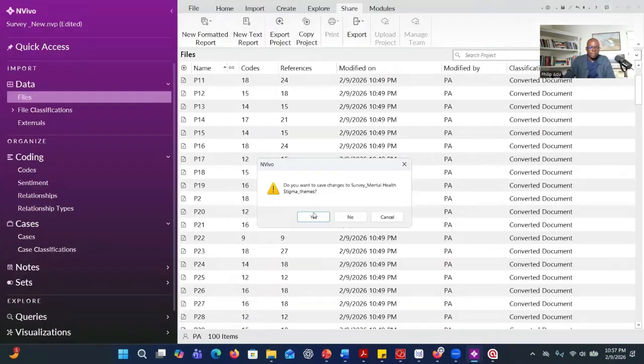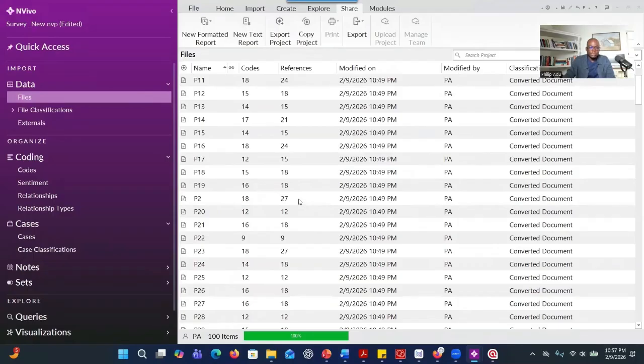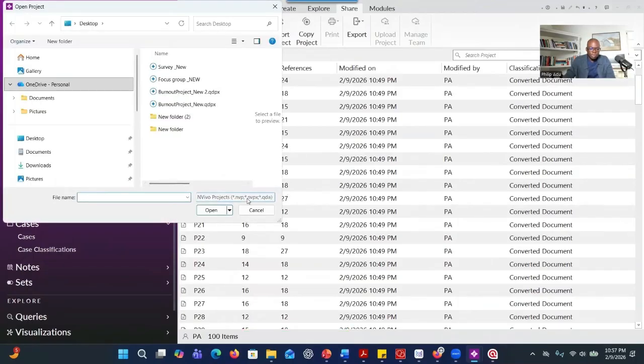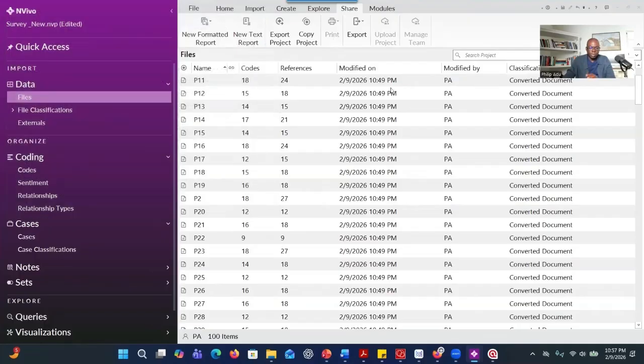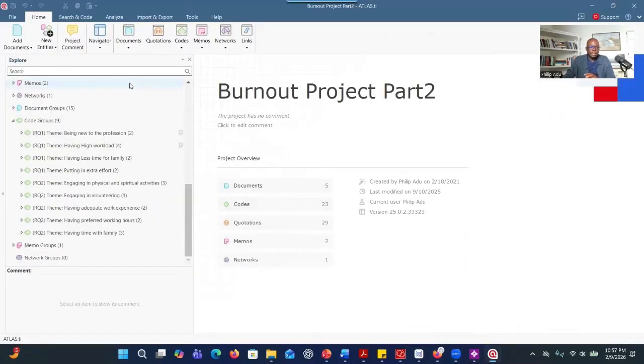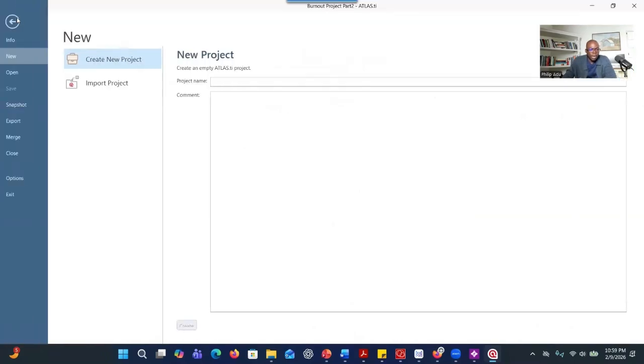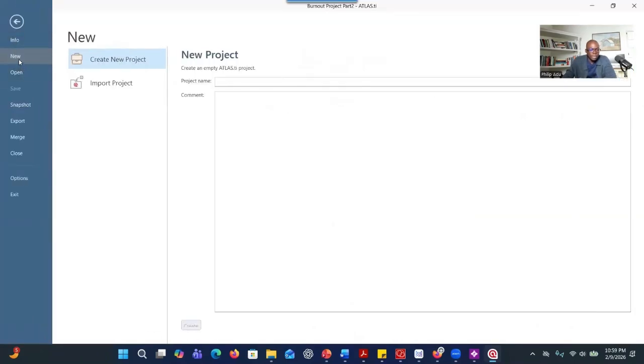When you go to Browse, you always have to change the file information to REFI so that you can look for that information and then open, right?